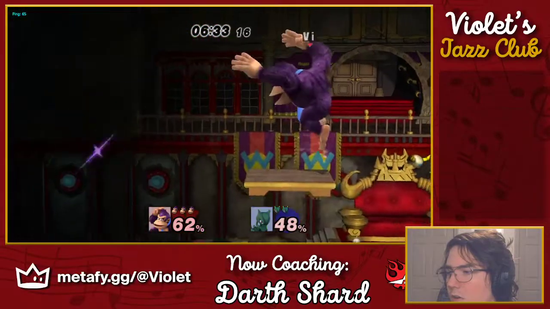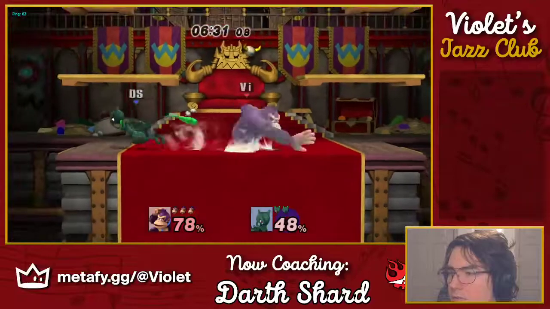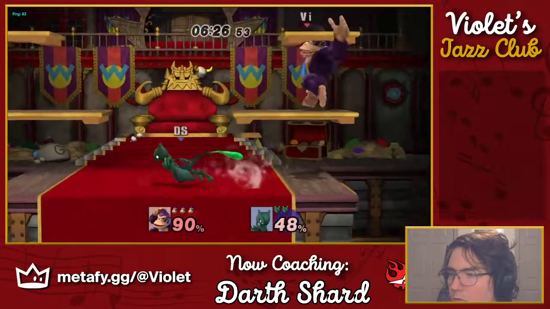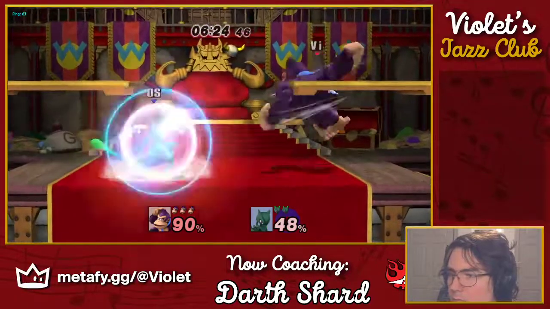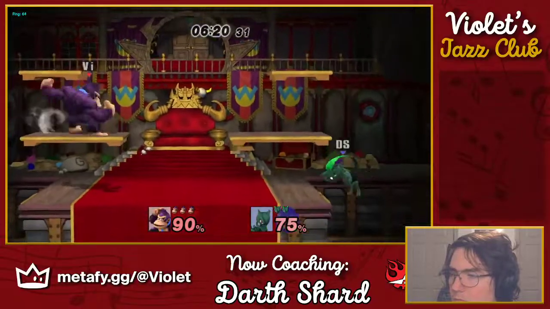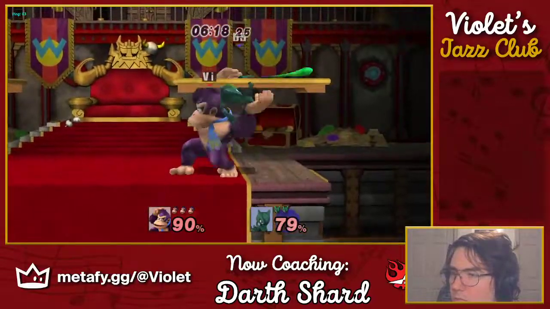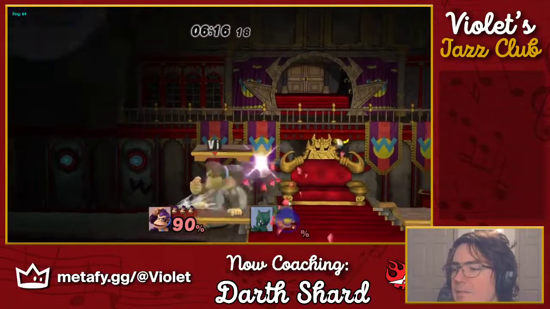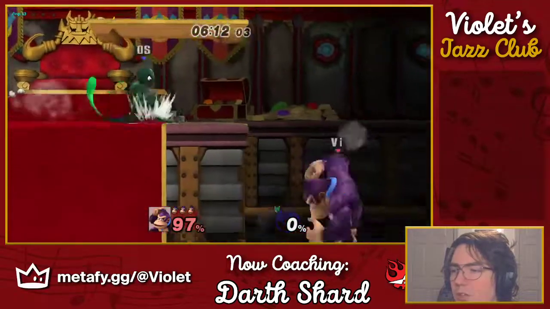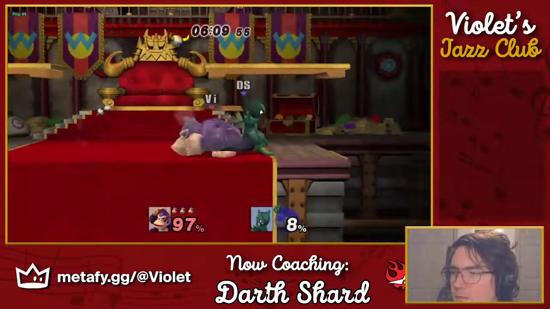Something I've been trying to do out of down throw and just not getting the correct buttons is I've been trying to do down throw, hover forward nair, and mix up what I do after based on which way you tech. Yep. You can definitely cover multiple options with hover nair, for instance. Right.